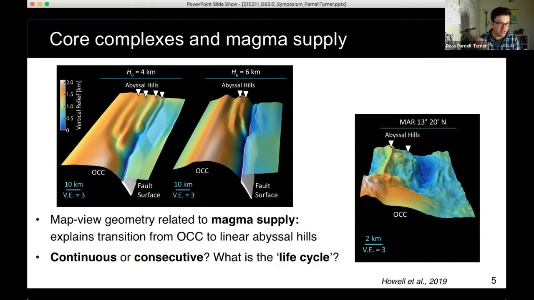That raises the question: if there was another oceanic detachment fault up here to the north, would you expect to see those 2 fault surfaces being connected to one another? This also raises the question of how long you can keep slipping on one of these long-lived detachments. I'll show you in a moment that they can slip for several millions of years, but we don't know what happens at the end of the life cycle of that detachment fault. And we also don't really know what causes a detachment fault to initiate.